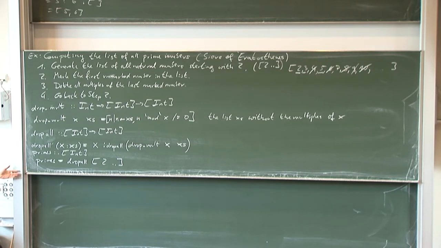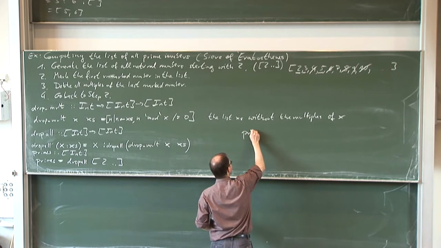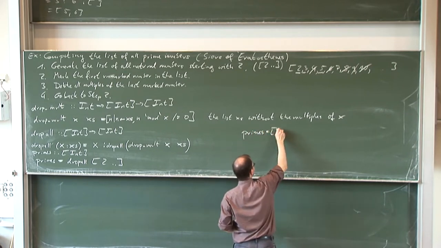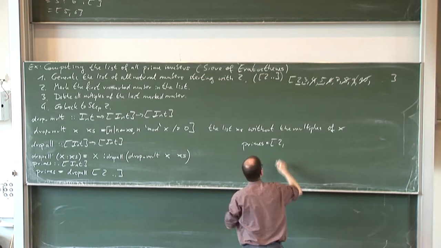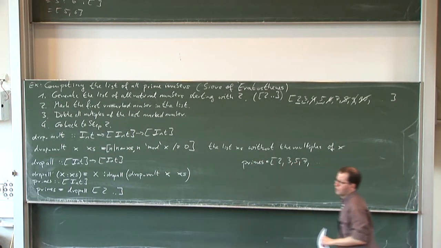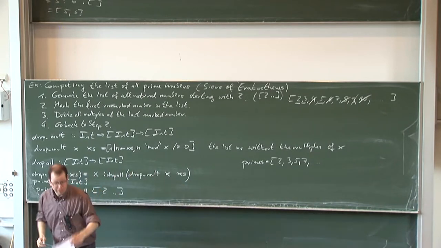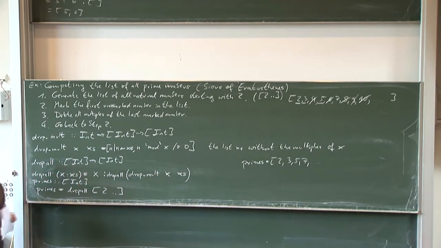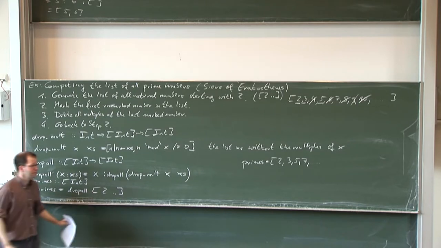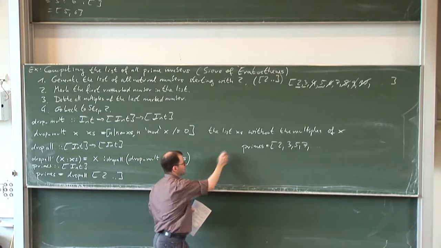Now, if you simply type in this program and then you call primes in your interpreter, then obviously what will happen is you will get an infinite list of the form 2, 3, 5, 7, and so on. And of course it will not terminate because this list is infinite. Now, if you want to compute the first 100 prime numbers, I mean, this will not terminate, so this is not as elegant. You can do it, but it's not elegant.